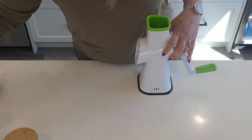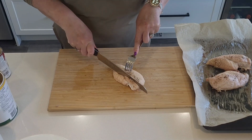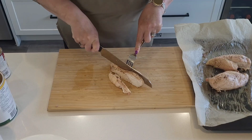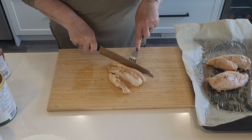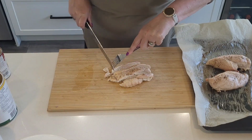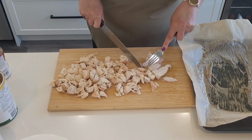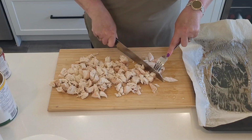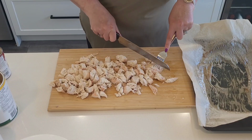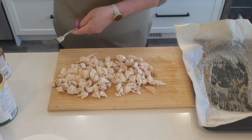So set this aside. All right, I'll just get all these chicken breasts cubed up real quick. Now you can shred your chicken, but I like cubes more than shred. I don't know why, but I do. All right, we'll set that aside.